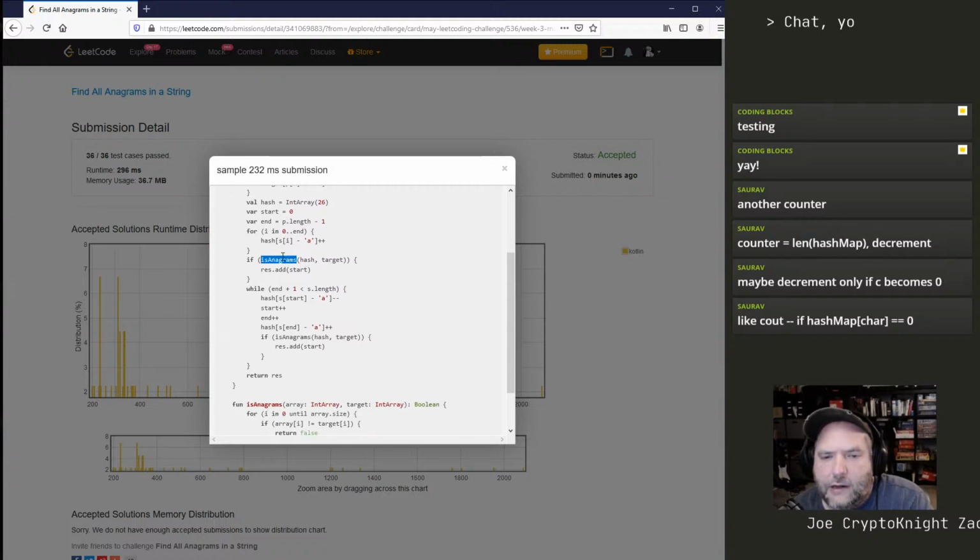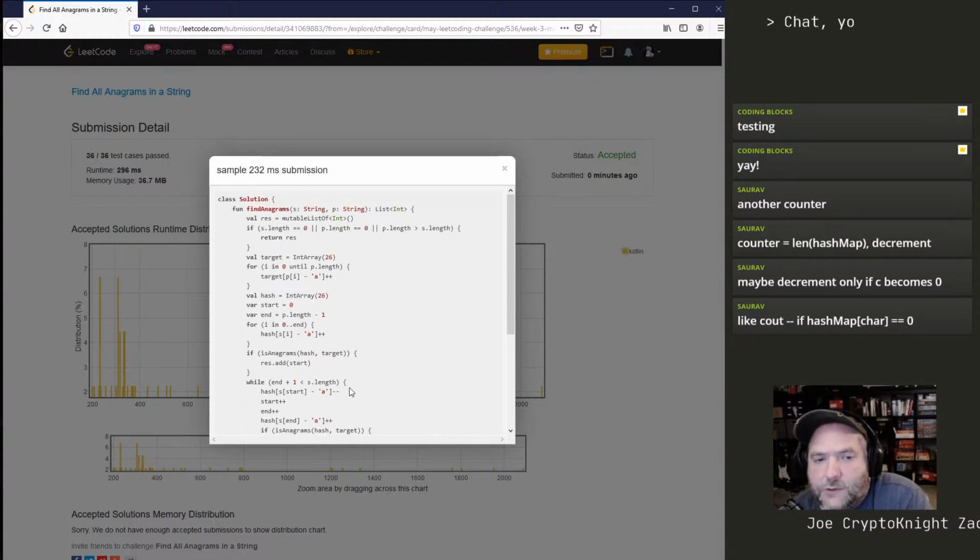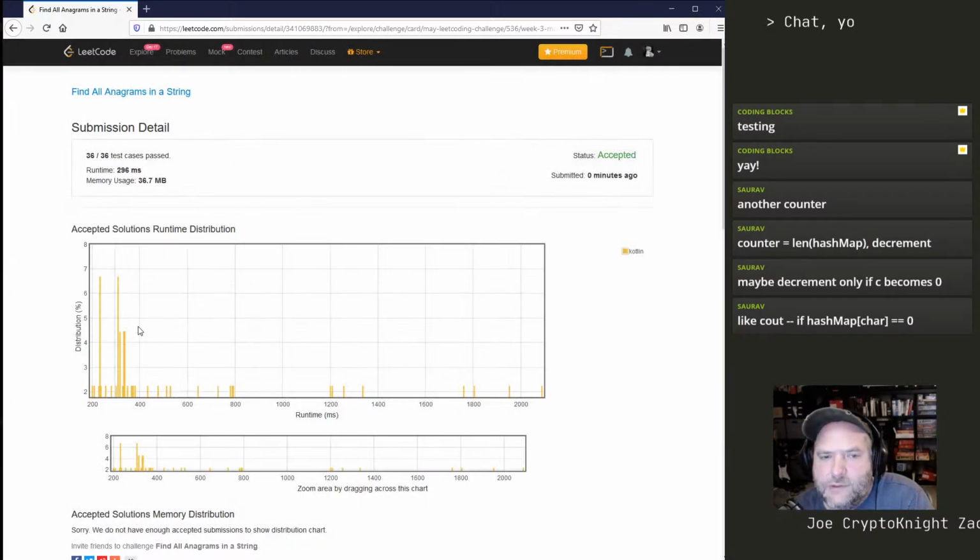Is anagram function. So they literally, man, this is much simpler than mine. They literally just run through every item and check it. Wow. They compare two arrays. Okay. So they normalize the arrays to characters of 26 and then they run through. I'm surprised that ran faster. I guess that one was in line with mine. Or it wasn't that far off. I don't know. Kind of far.